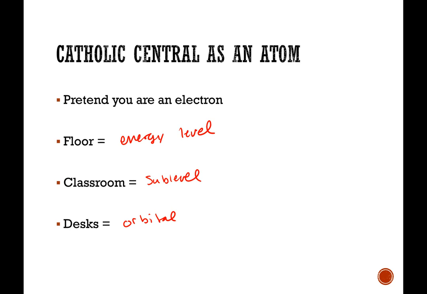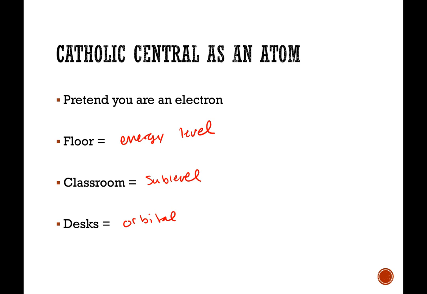But even during class, you're not in your desk 100% of the time, right? You might get up to sharpen a pencil, or you got to go ask your friend a question real quick. So about 90% of the time, you're in the desk. Same thing with the electrons. You can move in between desks in a classroom, so electrons can move in between orbitals in a sublevel. When class is over, you go to a new classroom. You're not stuck in this sublevel. Same thing with electrons. They can move between sublevels. They can move between energy levels, just like you can move from the first floor to the second floor.